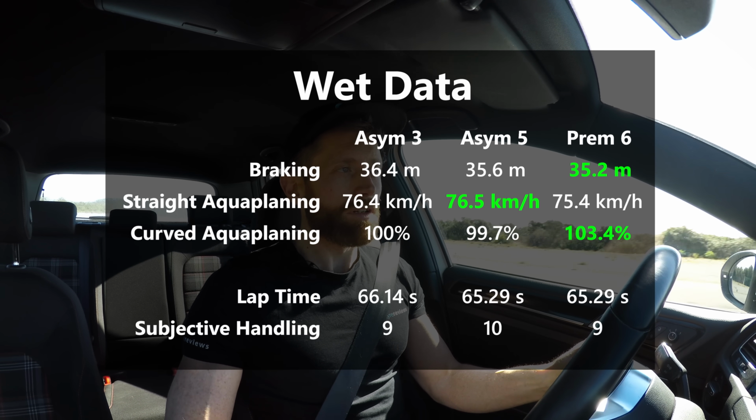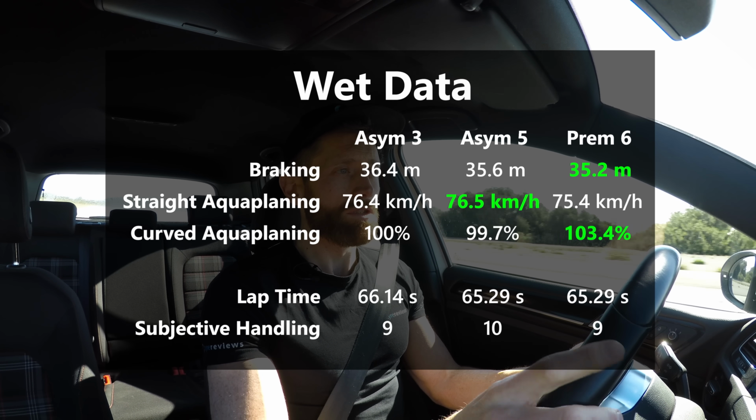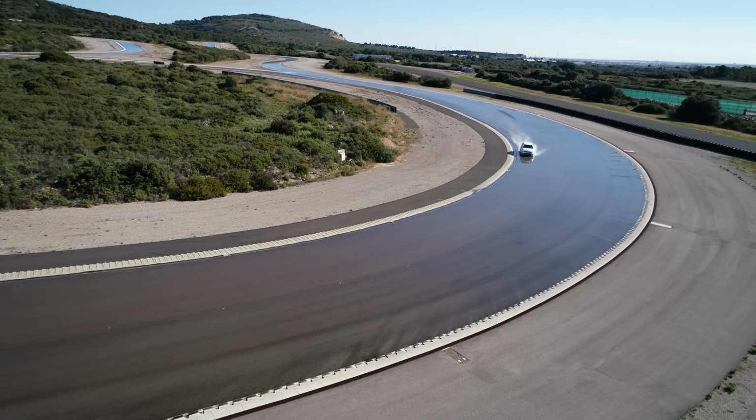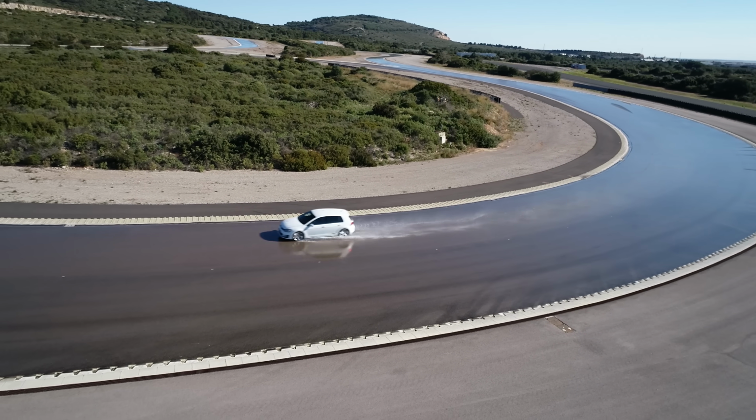I am working harder on the Continental though, so when it comes to road use, I think I would prefer to be on the asymmetric, just because I'm not surprised as often. So same amounts of grip, same lap time, the Conti surprises you a little bit, and then a bit like the asymmetric 3, you don't get quite as much communication through the front axle when switching to understeer. So I'm around the limit here, a little bit of throttle, and I've pushed past the limit, but I'm getting that through my ear rather than through the steering wheel, which is good.